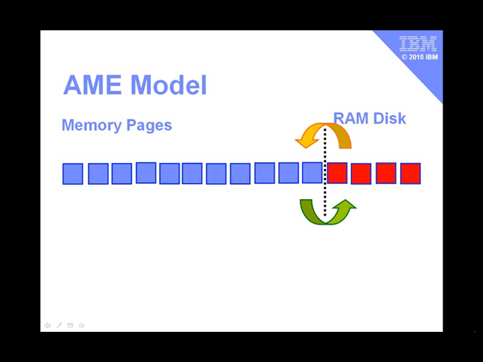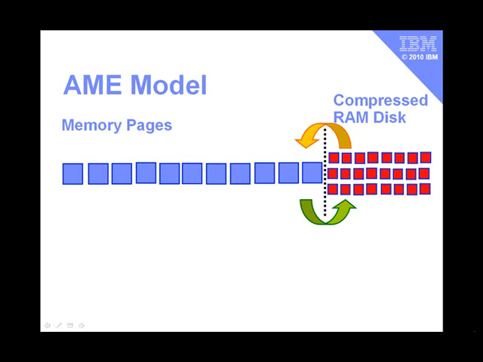Well, as we move things in and out of that RAM disk, we could compress them. Now in this case, as we move it into the RAM disk, we compress it, make it a lot smaller, so we can save more memory pages in that RAM disk than we could otherwise. But when we actually want to access one of those memory pages, we can't access the compressed copy. We have to uncompress it and put it into a real memory page for the CPU to actually access.